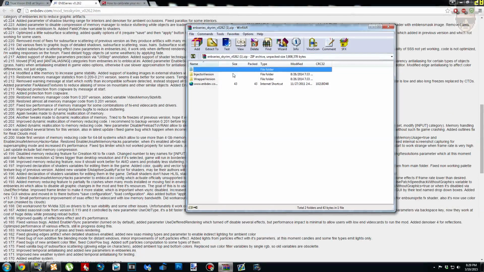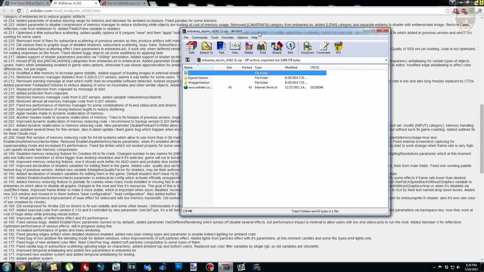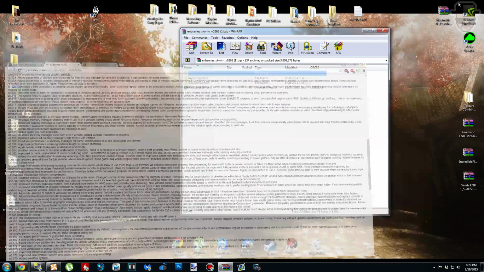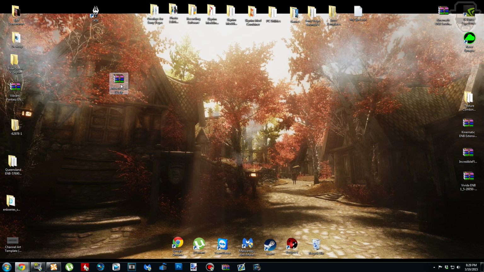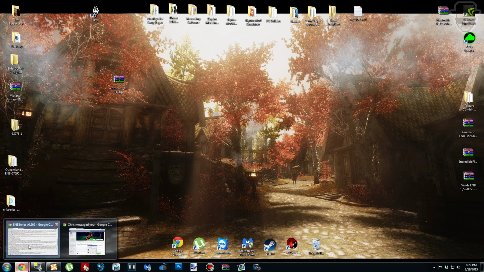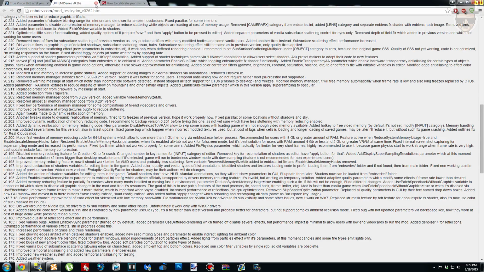So you should get a pop-up like this once the binary is finished installing, and when you do, you're going to go ahead and hit backspace, and drag and drop the archive onto your desktop, and we're going to leave that be for a second. I'll come back to that in just a second. And go ahead and close out of ENB dev, because we're not going to need it anymore.